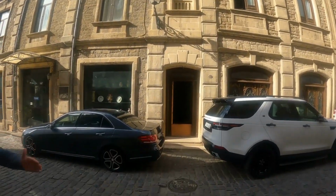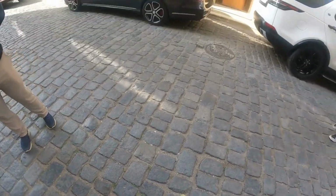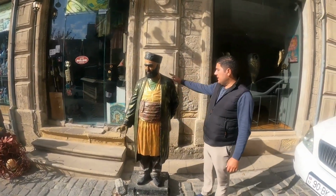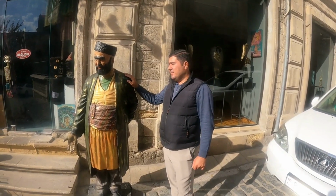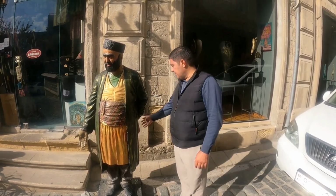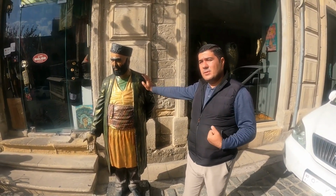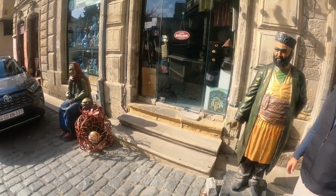If you look at the ground, you can see cobblestone, which existed here before, but during the Soviet Union period they added the balcony, I mean the building, from 1996 to 1998. From here you can see an Azerbaijani movie character with the name Mashadi Bat, who was a famous silk trader. They usually wore big bellies, these kinds of purses, and hats made from lambskin. And they used to marry young girls because they were rich people. From here you can also see a mother-in-law character from Azerbaijani movies.